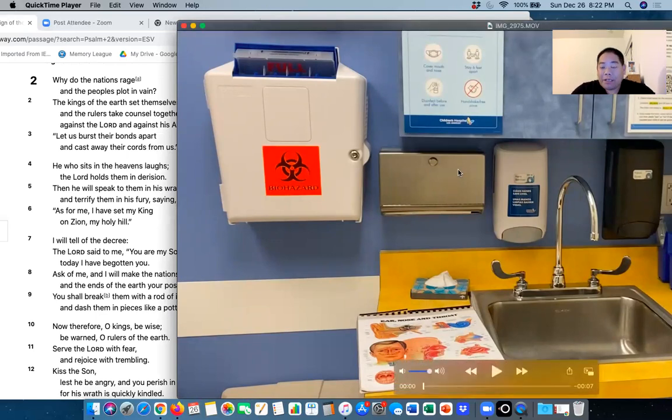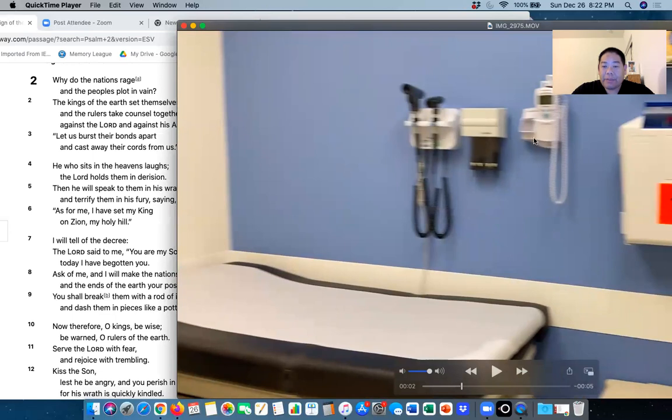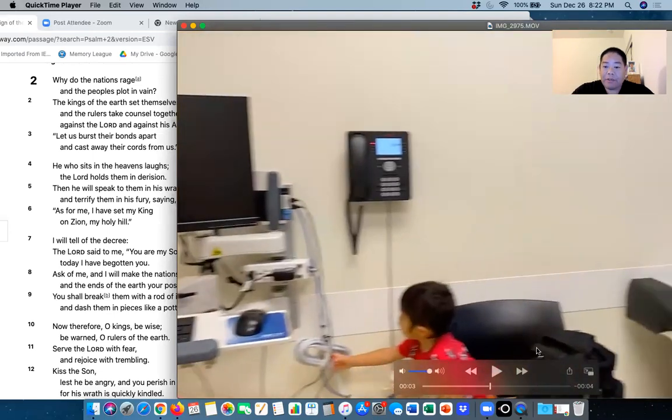But anyways, what I'm going to do is choose this cabinet area, this sink area. That's verse 1 cabinet, verse 2 sink area, verse 3 will be this biohazard thing. Let's see, verse 4, I'll use this thing where you check the ears, I guess, or the mouth, I forgot, whatever. Verse 4 will be here. Verse 5 will be this bed. Verse 6, I'm going to use this chair with my son on it. Verse 7 will be the telephone.